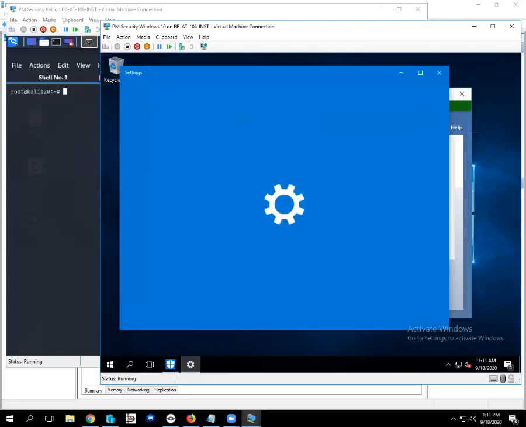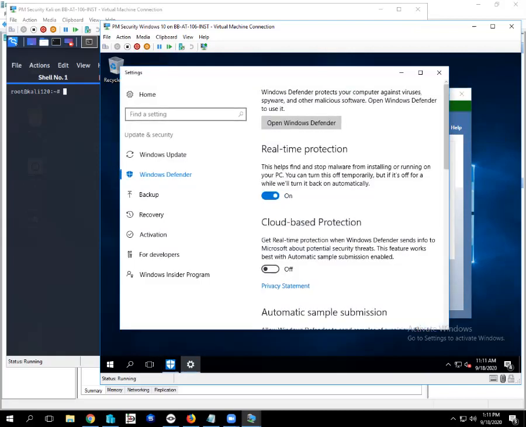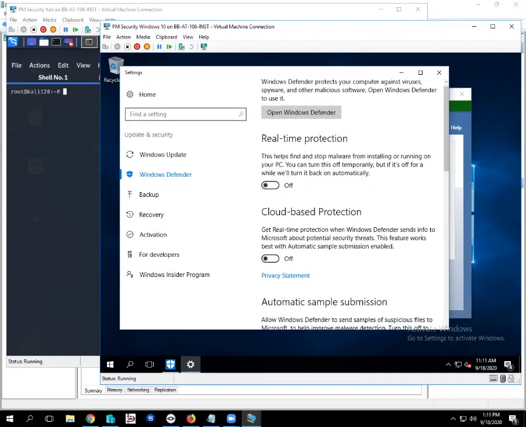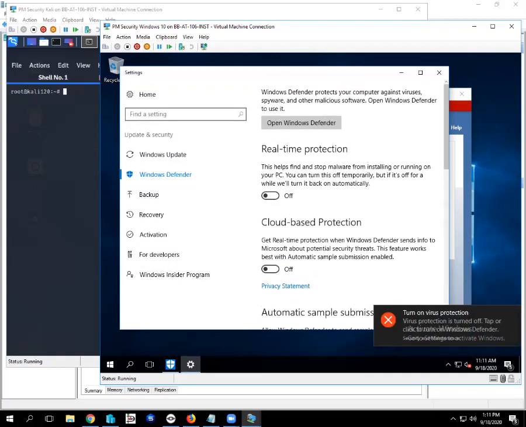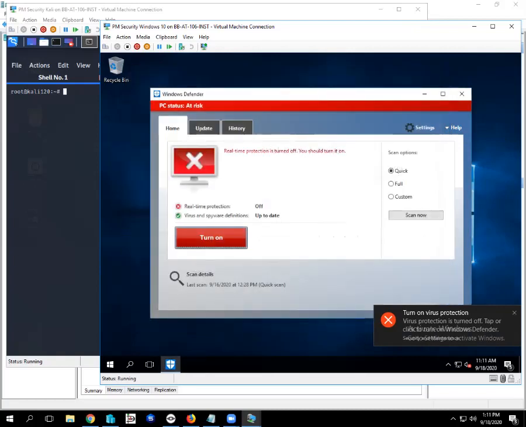You would not ever want to do this in real life. We just do it in lab life. This is lab life. Okay, turn off all the sliders. If anything is turned on, slide it off. And then Defender should turn red and tell you you're not protected.